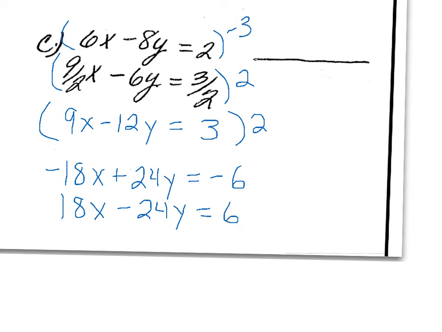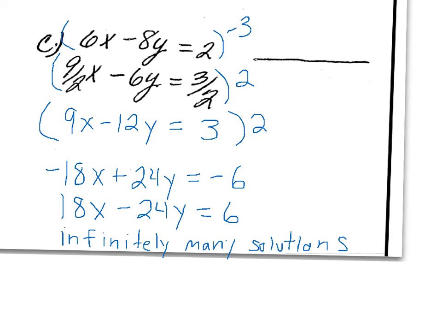So at this point, we know that we are going to have infinitely many solutions since the lines are the same. Because of this, we need to make a point generator. So to make our point generator, what we do first is look and see which variable would be easiest to isolate. In this case, it really doesn't matter. Each variable has the same amount of difficulty. So I am going to isolate x.